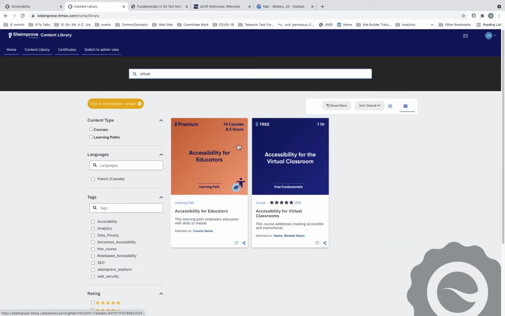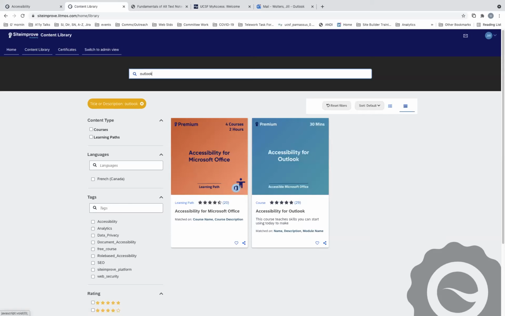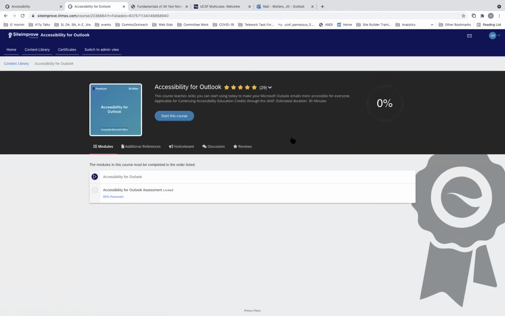Let's do another keyword search for Outlook, because we all send email, right? I'll click on the tile for Outlook. And I want to mention each course has a 5-star rating for the reviews of this site.